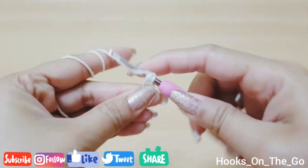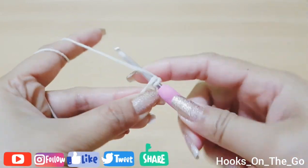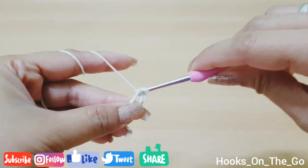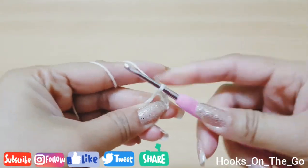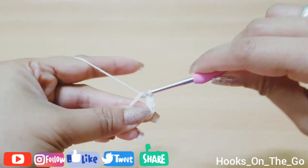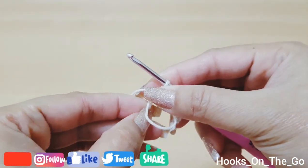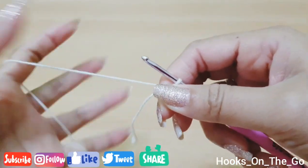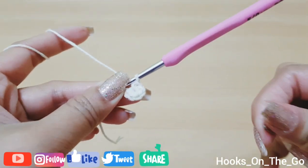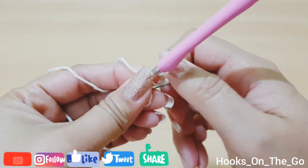One, two, three, four, five, and 6. Now pull the tail to close the circle. Now we are done with round 1. And then place your stitch marker. So we will make a continuous round. No need to add a slip stitch.